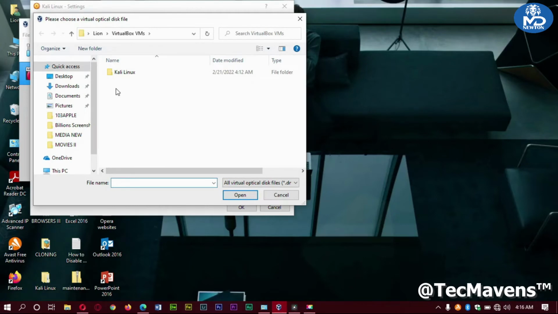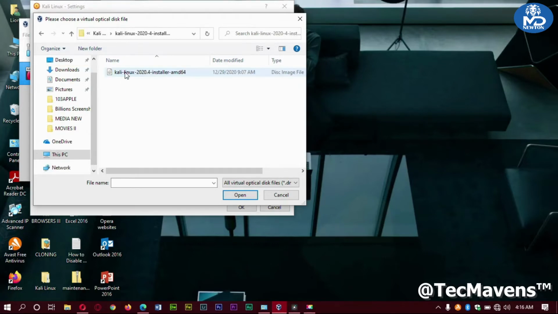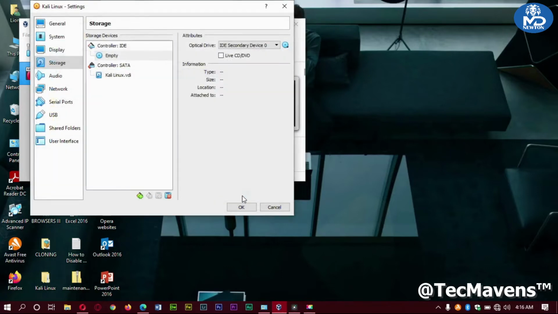Of course, I've got my Kali Linux ISO file downloaded on my desktop. So I'm just going to go to desktop and pick it up here. This is my Kali Linux ISO file. Open. Okay.